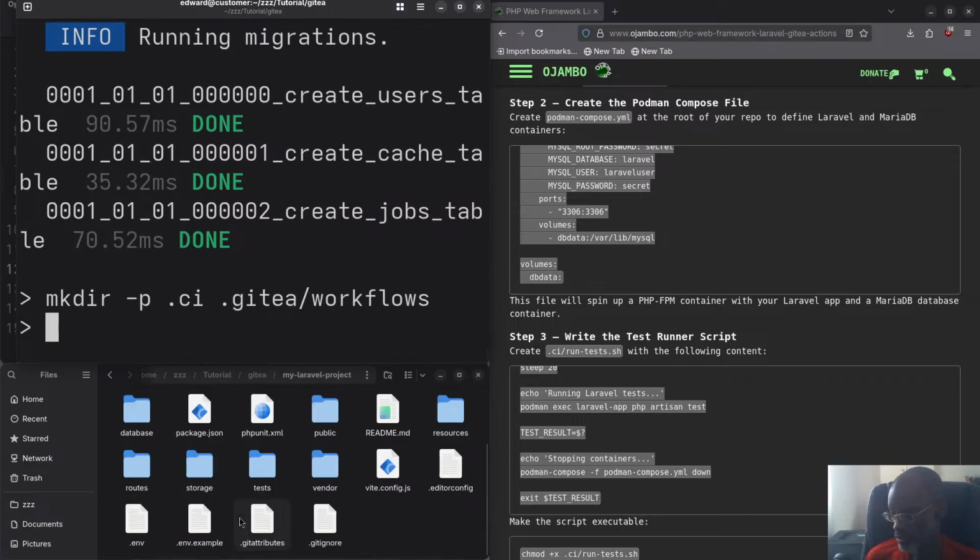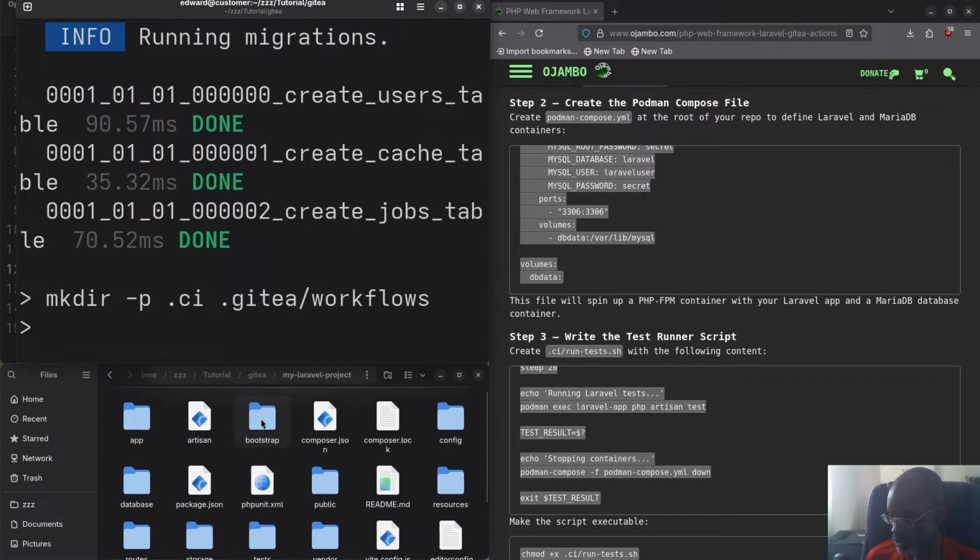So it should be here. Why does it not? Did I put it in the wrong place? Oh shoot! I made them in the wrong place. So let me remove them. I put them in the wrong place. I forgot to cd inside the folder.